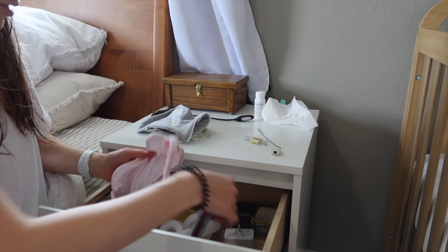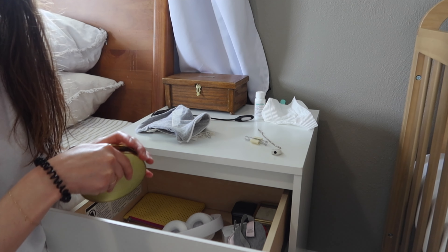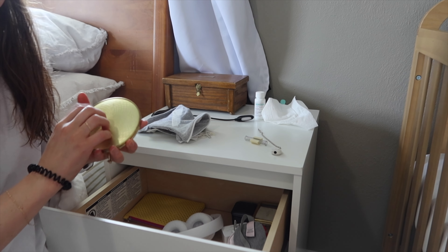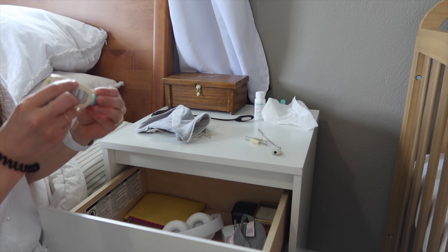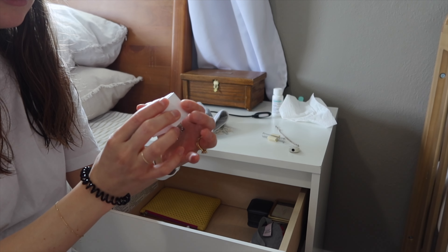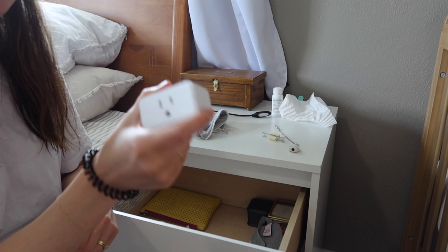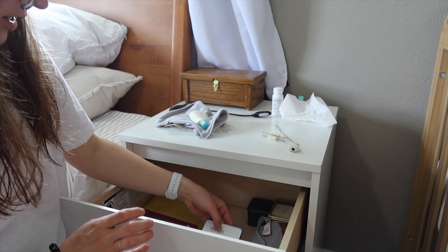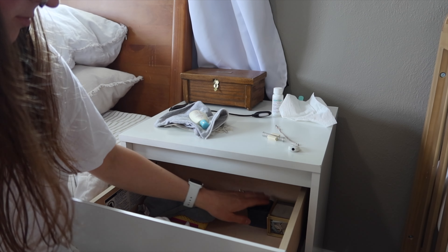There's a little jewelry box that just needs to be reattached to the fan, so I'll leave that out. This is just an antique mirror my mom gave me — it's more for decoration, but maybe I'll give it back to her since it just sits in my drawer. Oh, this lotion's expired — I didn't know lotion expired, but that can go too. There's also a smart plug, a fan part, and a power bank that don't belong in here. That's about it for this drawer — easy peasy, good progress.